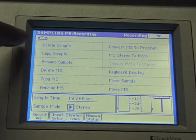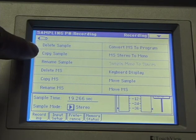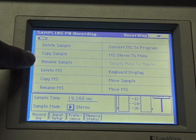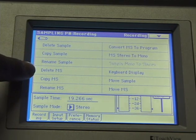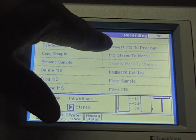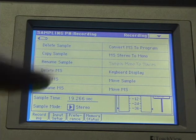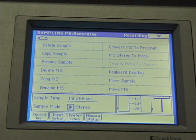And here we can delete our sample. We can also copy the sample. We can rename the sample. We can delete the multi-samples. These are multi-samples right here, and rename them. We can convert a multi-sample into a program. We can turn a multi-stereo sample into a mono sample. We can go to keyboard display. We can move sample or move the multi-sample.